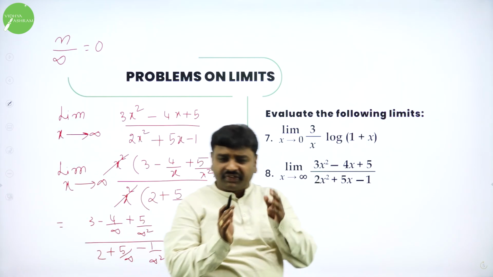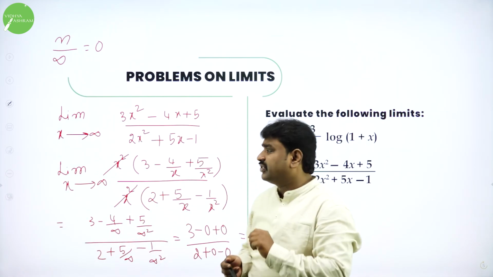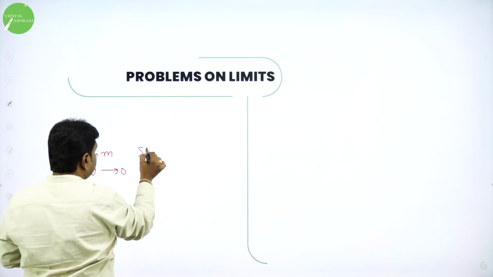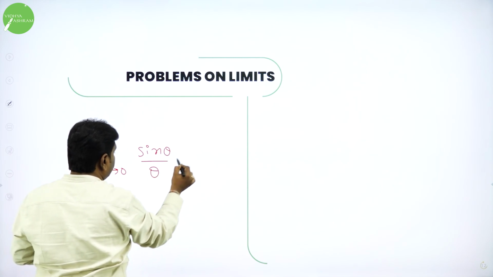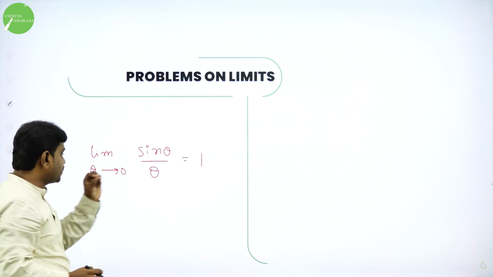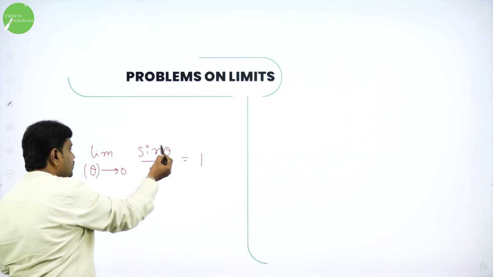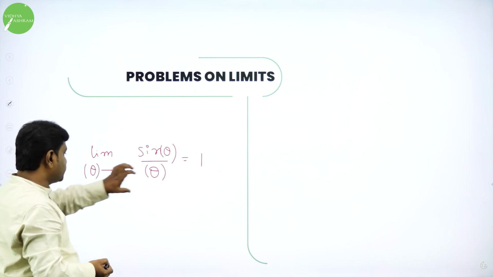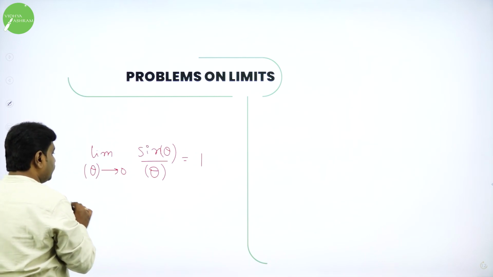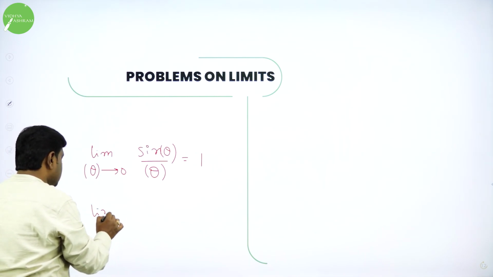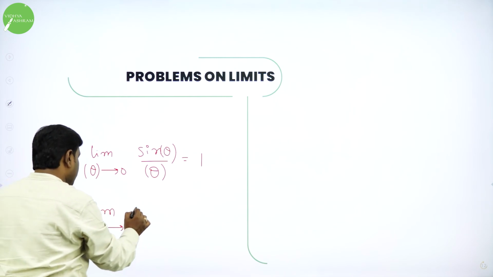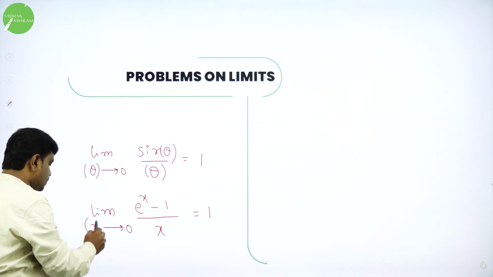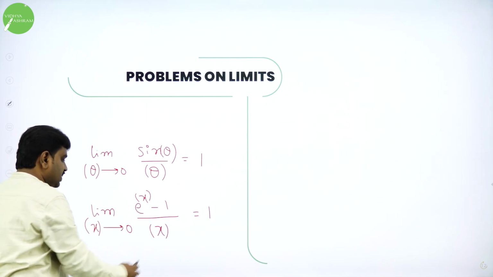So now I have done different types of problems. Let me summarize. We used the theorem limit θ tends to 0, sin θ by θ. Whenever you get this, the answer is 1. The logic I told you, this part and this part should be same. Inside sin, whatever is present, you make the denominator and this two same, then it will become 1. And then we have used some special limits, that is limit x tends to 0. If you have a problem of the form (eˣ − 1)/x, the answer is 1. Again, if these parts are same, the answer is 1.